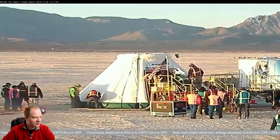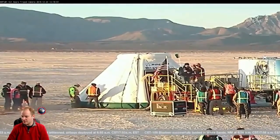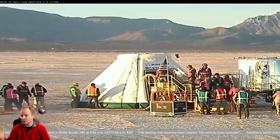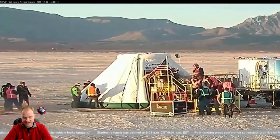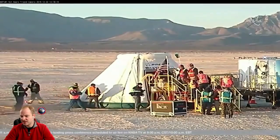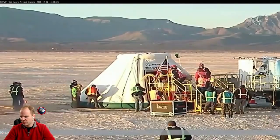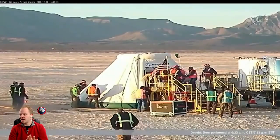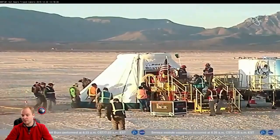Let's see, the platform and the cabin that's off to the right hand side there, that's a custom built medical facility for Boeing that the astronauts would come out and go straight to the medical facility to be checked out, especially since they will have been in space for quite a while. I don't think the CFT crew will be in space for a very long time. I think their mission's only supposed to be, isn't it like 2 weeks or something like that? But it's not going to be like 6 months. Eventually, they'll go to those 6-month rotations, I believe.